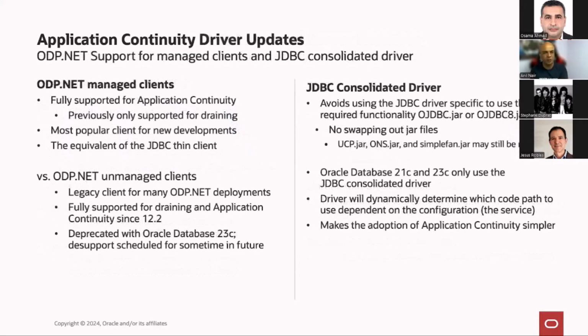And then driver support: we continue to improve the driver support for ODP.NET, managed clients. Unmanaged clients we have deprecated, and we plan to desupport them in future releases. On the right-hand side, instead of having multiple drivers, we have a consolidated driver. So you don't need to swap in and swap out files. If there is a problem and we say, hey, can you move your JDBC jar file to the debug one and all that? No, you don't need to do that. One file, everything is in that.